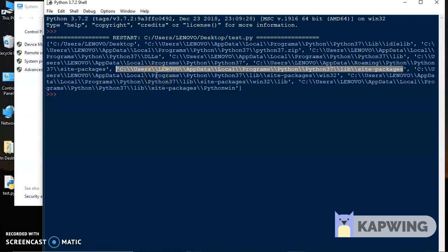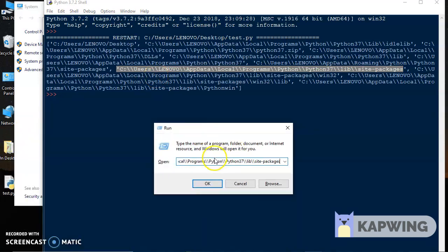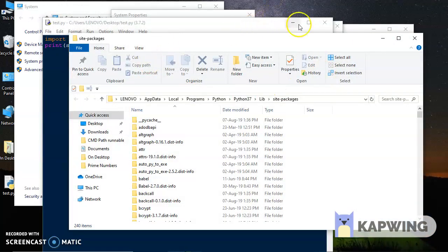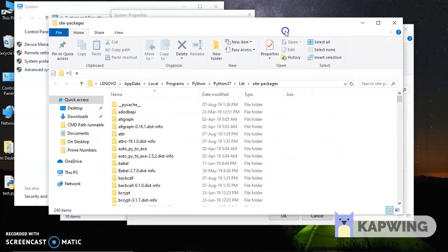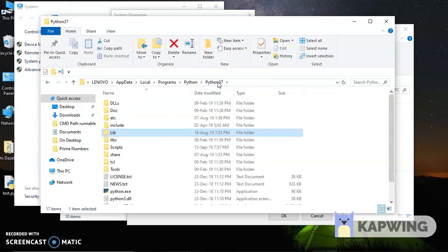You can do Control C, Windows key R, right? You get the run command, paste it, and if I just go back and change it so that it doesn't have the apostrophe at the start, right? You should open this. It would open a folder, right? Once you open the folder, it should be your Python folder that opens without any errors. You go to Python 37 or 35 or whatever you have.